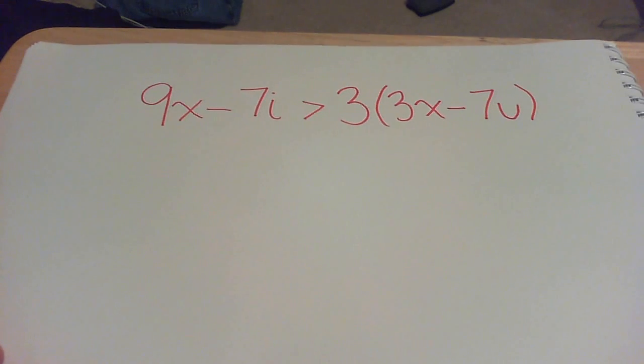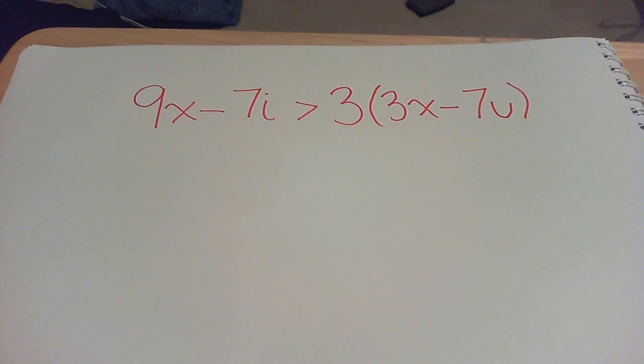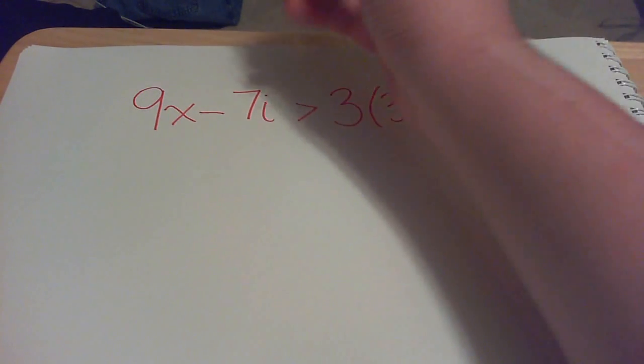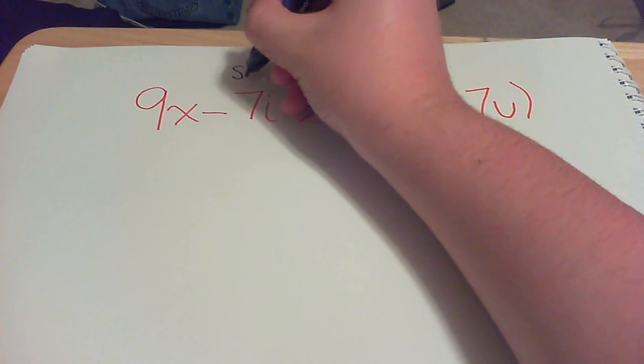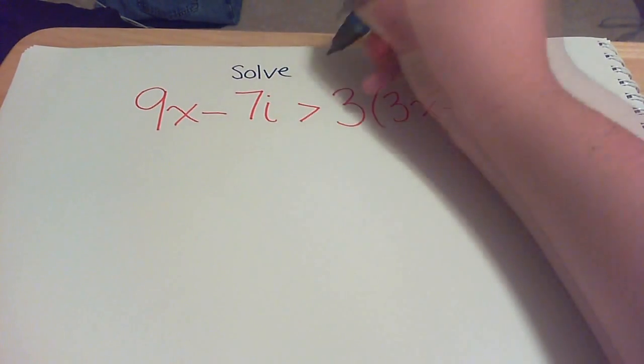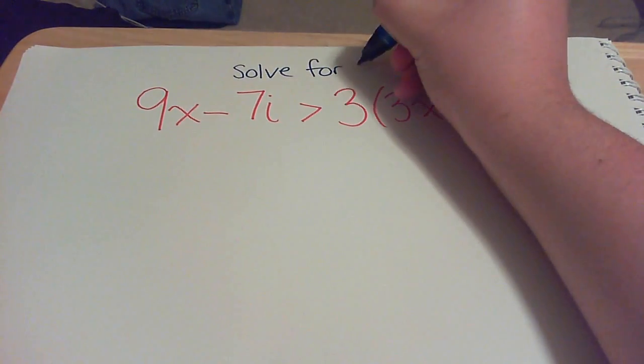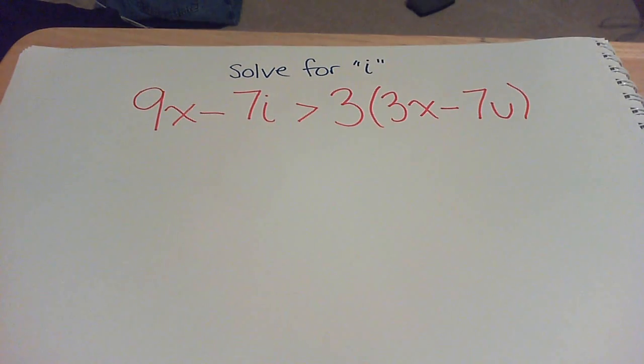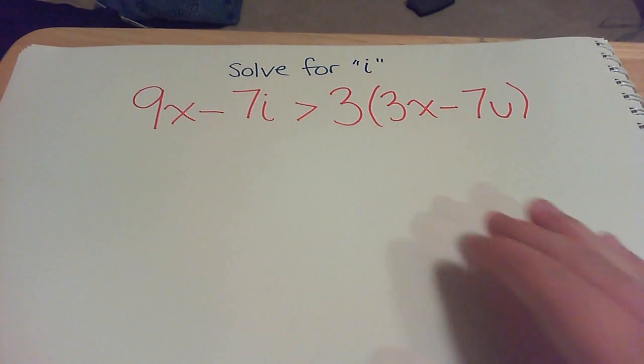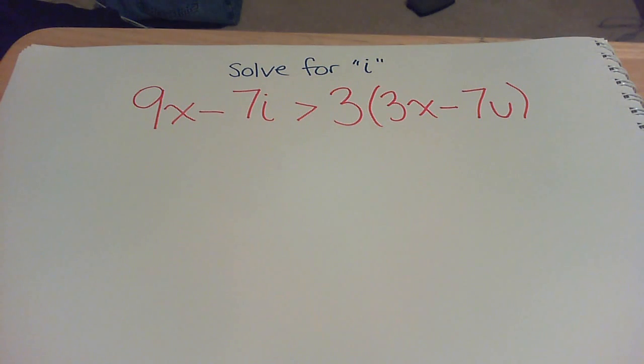So that is what the equation is, and now what you're going to be solving for is i. So you're going to solve for i. All right, so here is how you go about solving this equation to make it so you can actually show your loved one something.